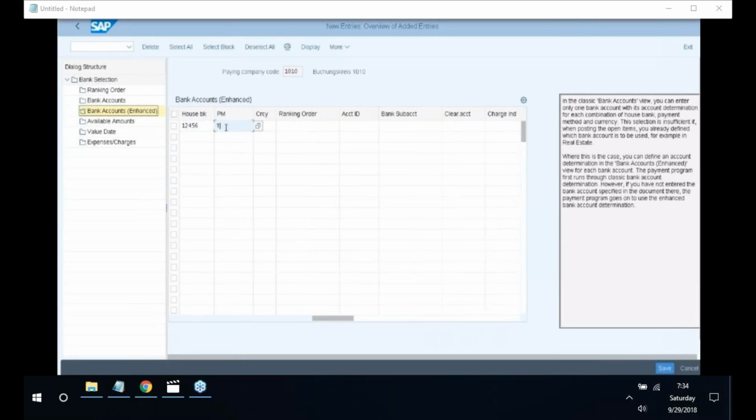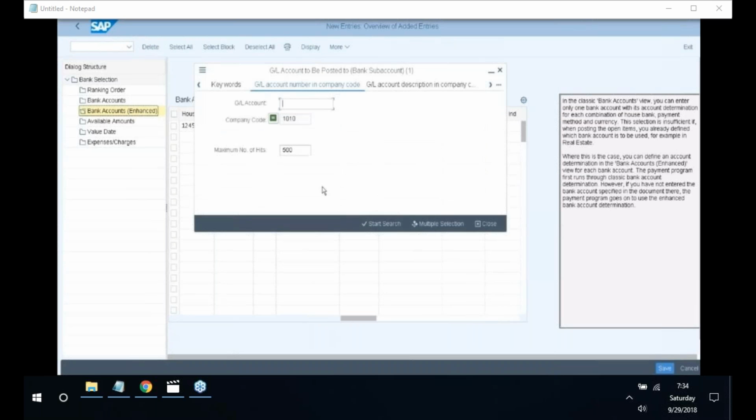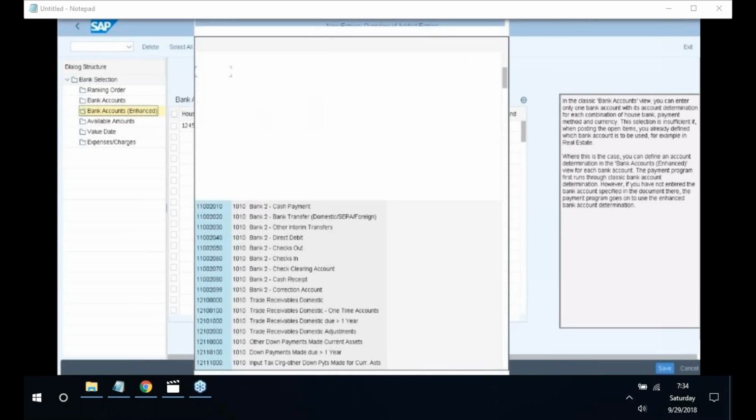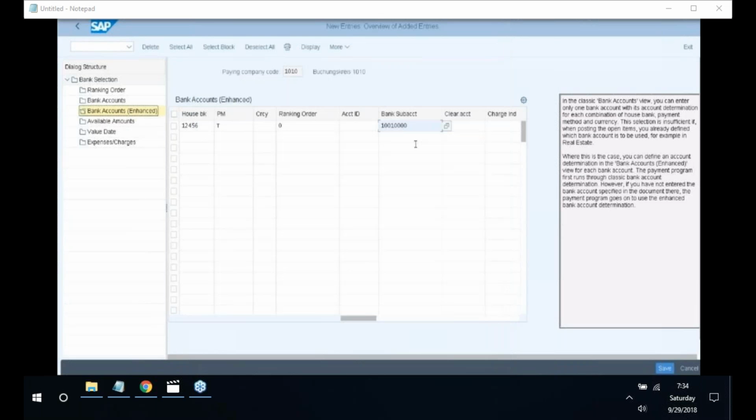Payment method is P. The banking order is 0. Banks and account select. Click on start search. Select the GL account and click save.